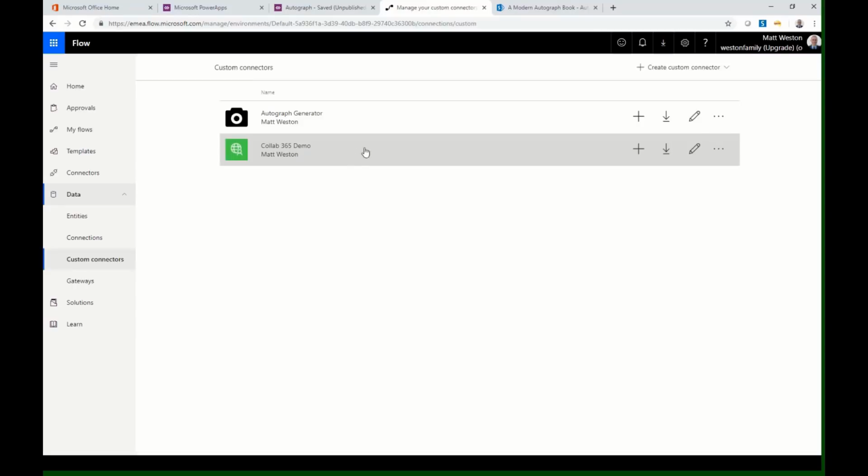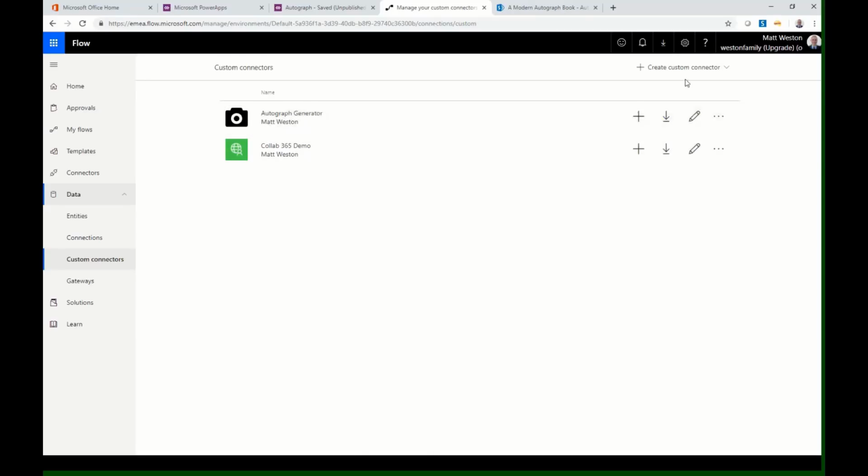Now, custom connectors are only available if you have a plan 1 in either PowerApps or Flow. This changed on the 1st of February this year, so any new custom connectors that you're creating, you will need that plan in place. If you have a custom connector already created before that point, you have until the end of January next year, so the end of January 2020, to either upgrade your plans or to re-engineer your solution so that you're no longer using it. Those are your two options. There are alternatives, but they're the simple ones.